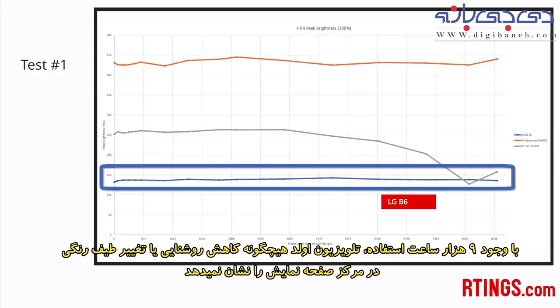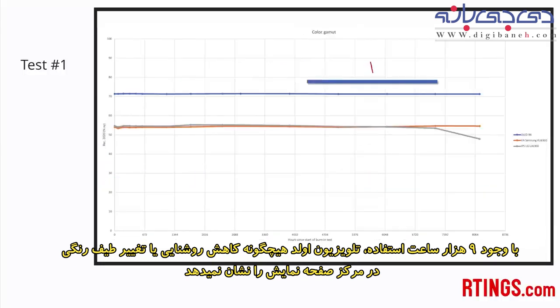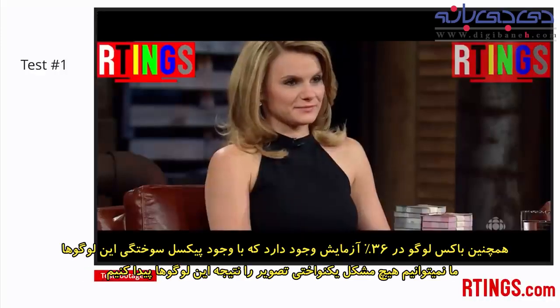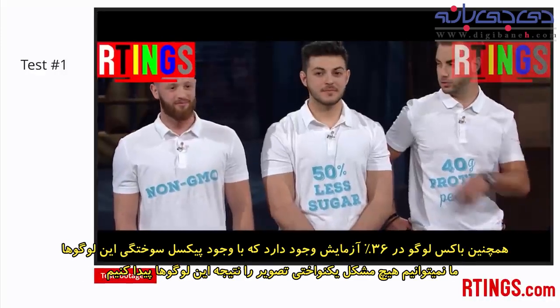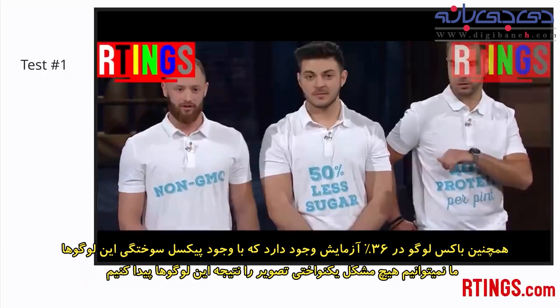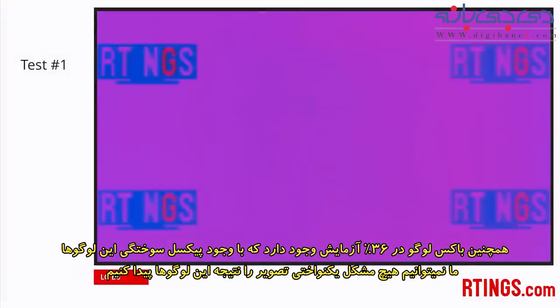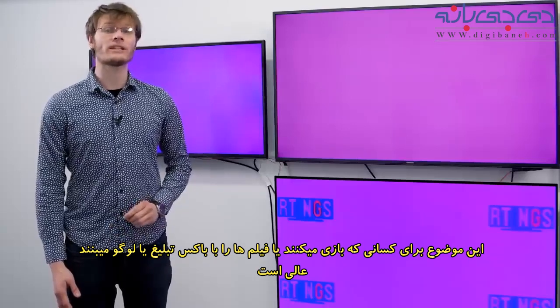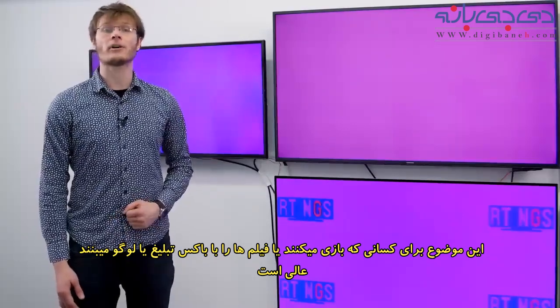Despite 9,000 hours of usage, the OLED in this test has yet to experience any brightness loss or change in color gamut at the center of the screen. Also, letterbox bars are present in our test pattern for about 36% of the time. Despite permanent burn-in in each of our logos, we can't identify any uniformity issues as a result of these letterbox bars. This is great for those who play older 4:3 content or watch lots of movies with letterboxing.